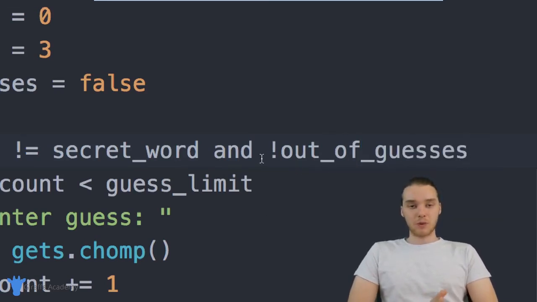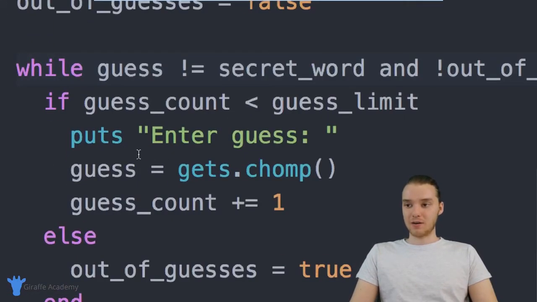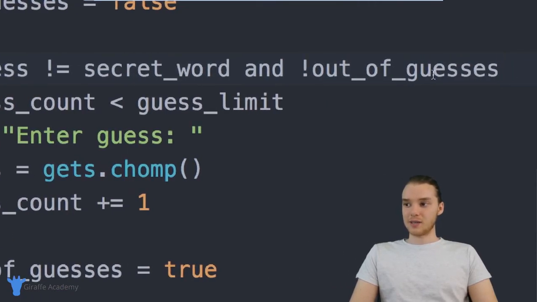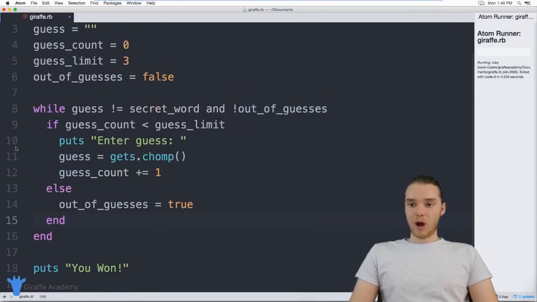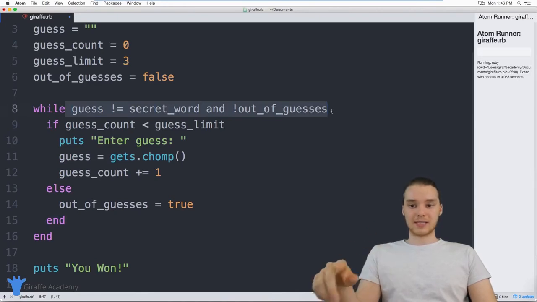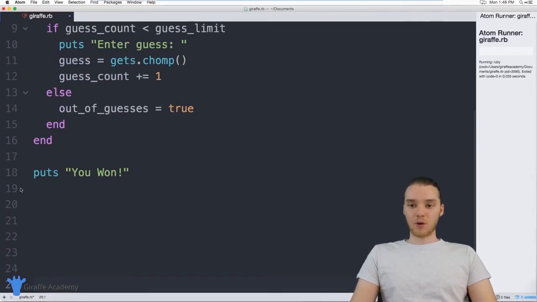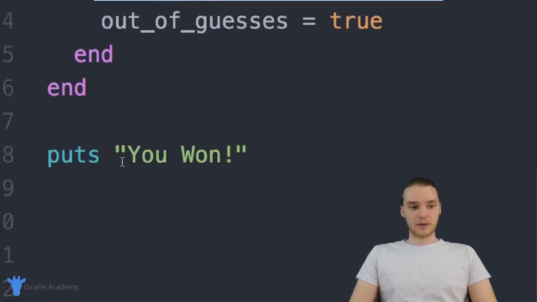So we're going to keep looping through this loop. We're going to keep asking the user to input information. We're going to keep doing all the code down here as long as the guess is not equal to the secret word and as long as the user is not, notice I'm using this exclamation point here, out of guesses, right? So now we have our while loop set up, right? We're able to loop through here as long as the user has guesses left. There's one more thing we have to do down here. So before, we just put U1, right?